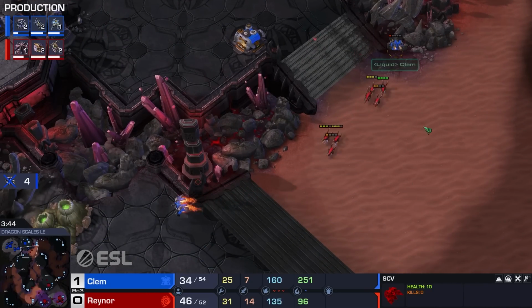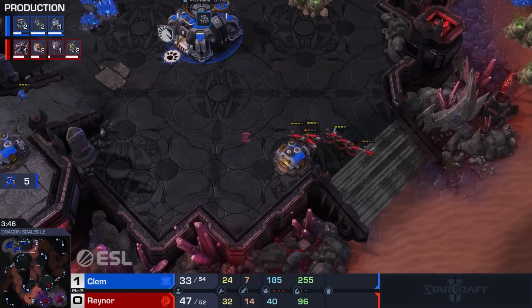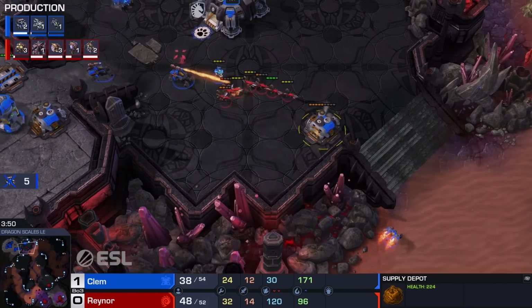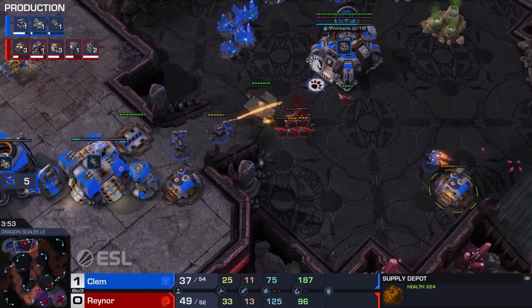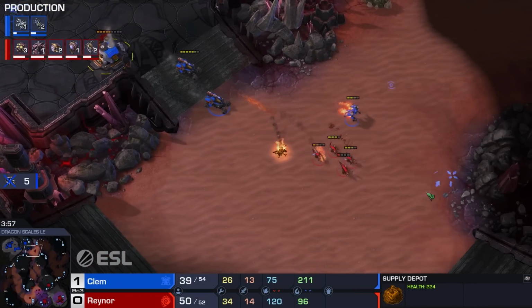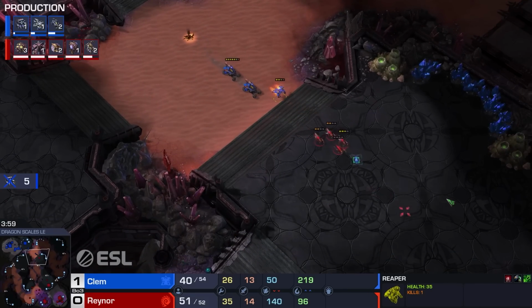Oh, kill that SCV for sure. Yeah, SCV way more valuable than the Reaper. That Reaper was bait. It's a good job from Reynor to recognize it. He gets that SCV, and he's going to find the Marine as well. Oh, I don't know. I think just ignore the Reaper and just run away with the Lings you can.